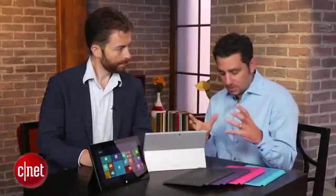And if you want even more battery life, you're now going to be offering a battery keyboard case, right? Yeah. We don't have it here, but we have a power cover that you would click in, and it would essentially be 2.5 times more battery life than you got on the original Surface Pro.